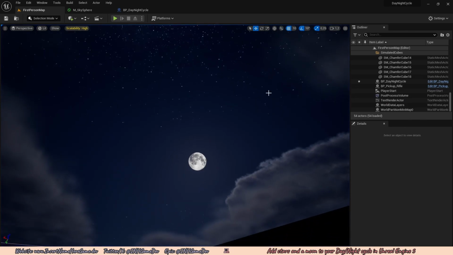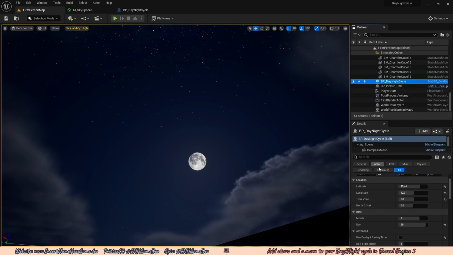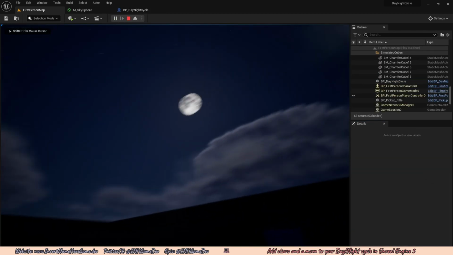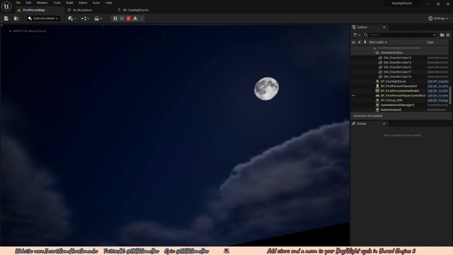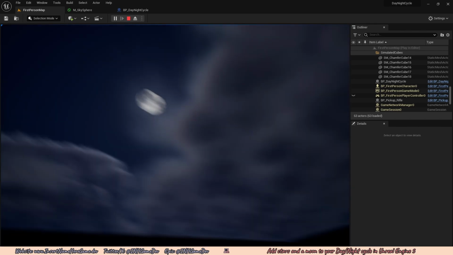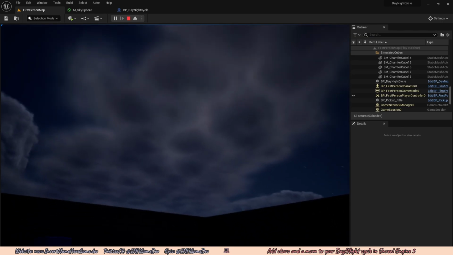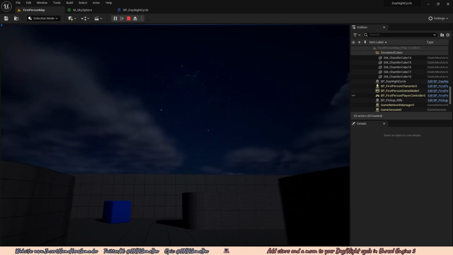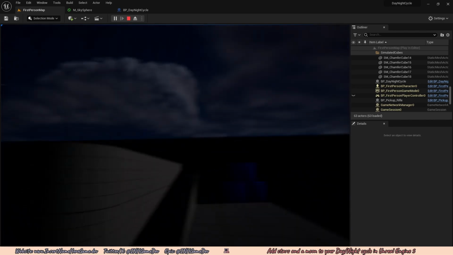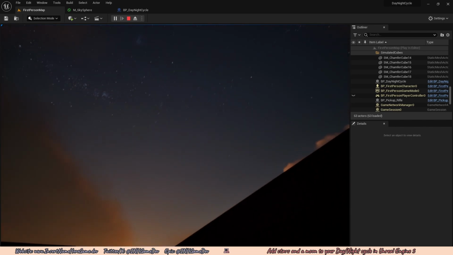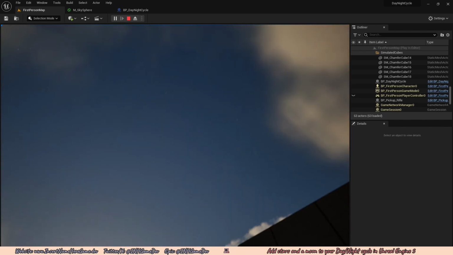Let's go ahead and actually change the speed of the day-night cycle so you can see it clearly. So I'm going to go to my BP day-night cycle, scroll down to total day-night time, and let's change it so that the day-night cycle ends in a minute. And if I hit play, you can see the stars move, so they're rotating, and now you can see the moon occludes behind the star clouds correctly, so it looks very good. And you can see the stars moving. It looks really cool. So when the sun rises, it blends out these stars in a very cool way.